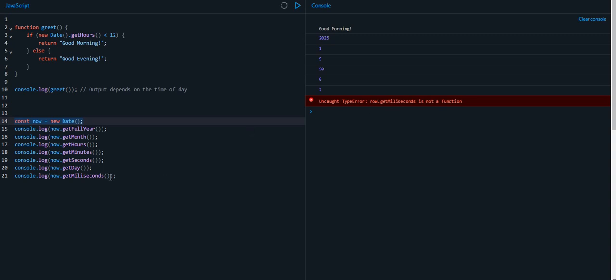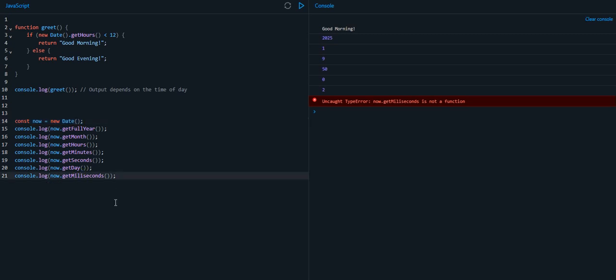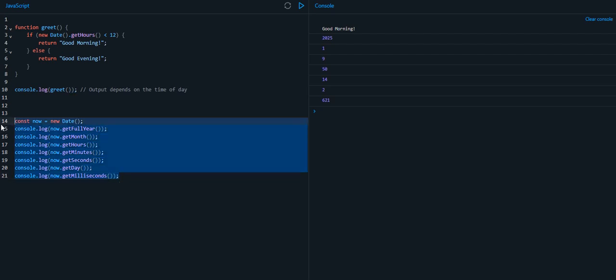Now getMilliseconds is not a function because I didn't write it with a double L probably. Okay, yes. I made this parenthesis for you to understand this new Date object. If you want to use it in other parts of the code, that is for another time.